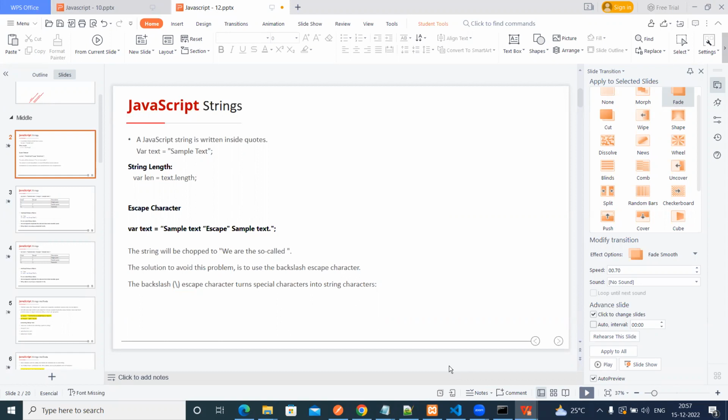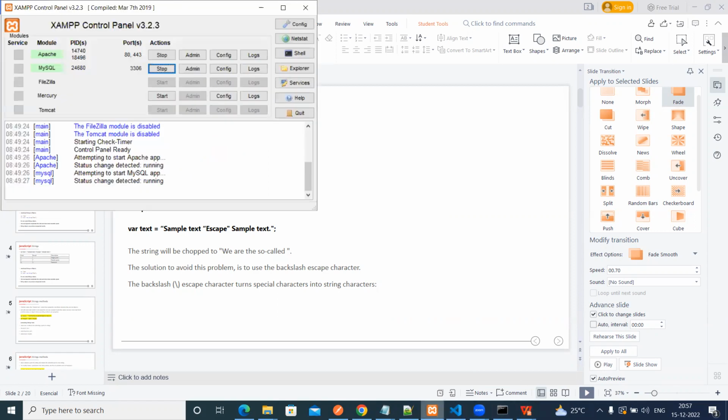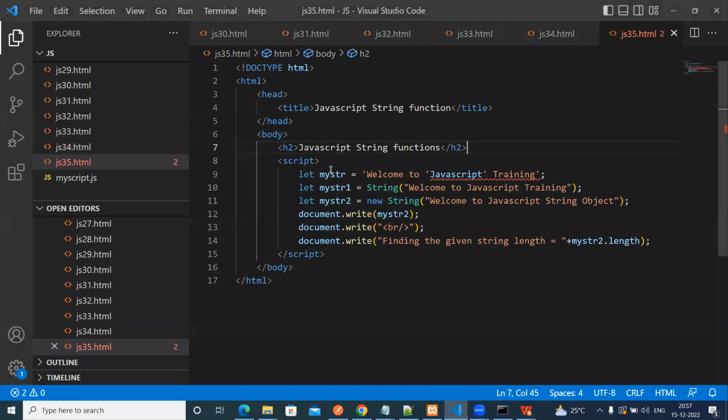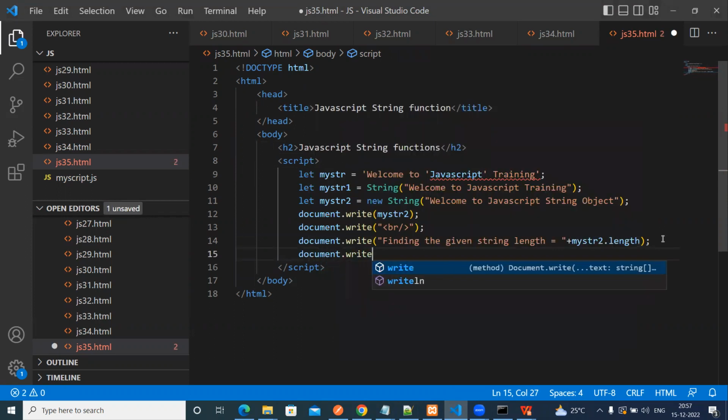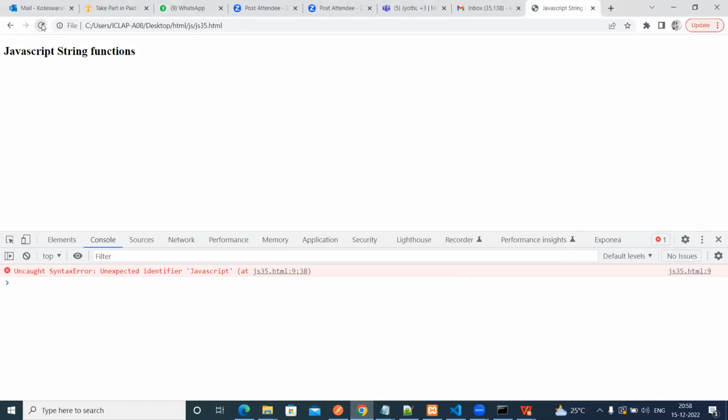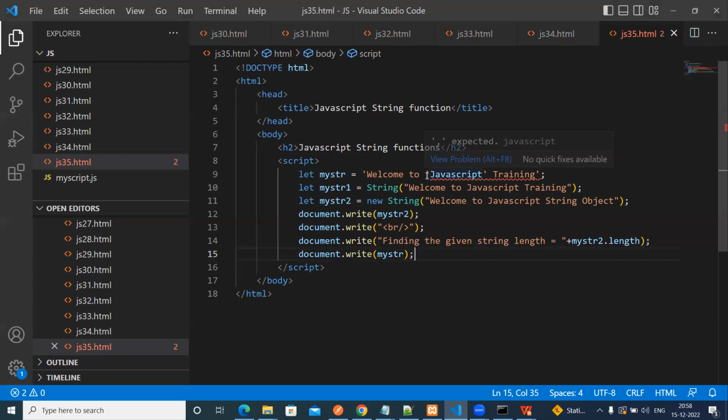Otherwise the string will be chopped. Now if you print this one, you can see the error, unexpected identifier, so JavaScript is unable to combine this string.